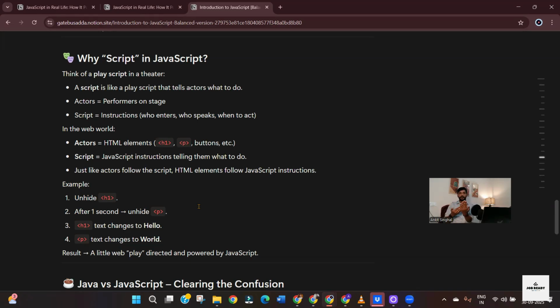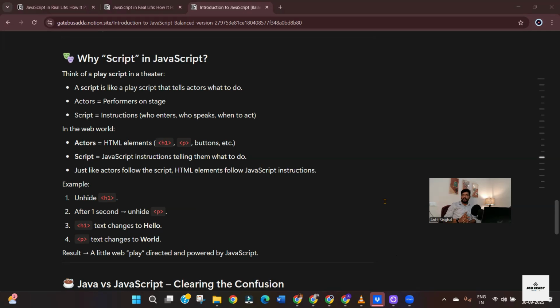So something like, let's say there is a paper: Akshay Kumar, 2 dialogues, then it's the actress's turn, 3 dialogues. Then comes the entry of the villain, 5 dialogues. Everyone will speak their own dialogues, and that document is what is called a script, which is given to actors. It's not like the hero will say the dialogues of the heroine, or the hero will say the dialogues of the villain. It's not going to be like that. So my dear, that is what is normally called a script.